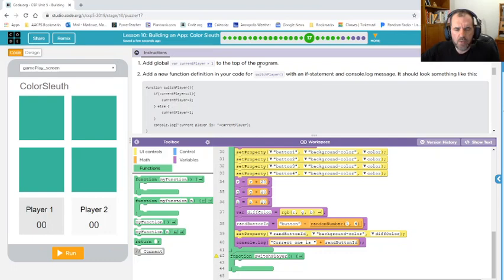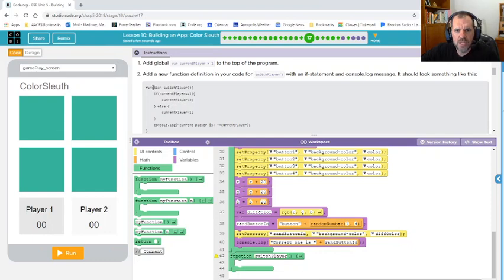Switch player. Now what I could do at this point is take this code here, switch to show text and copy that in there, but I'm going to go ahead and just drag the blocks in because I think it's easier for you to see the blocks than the text, given the resolution of the video when I upload this.